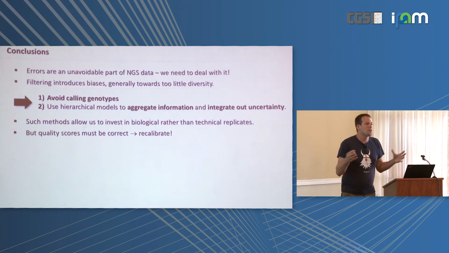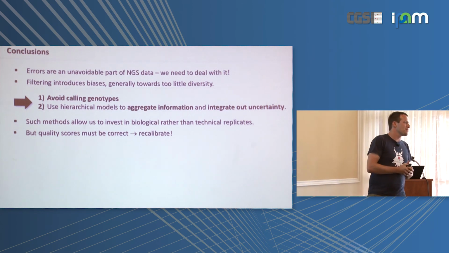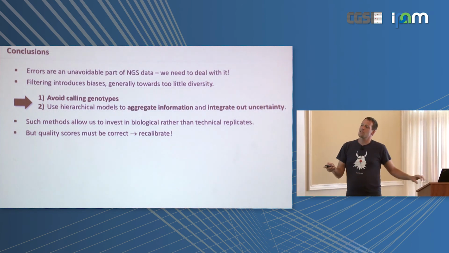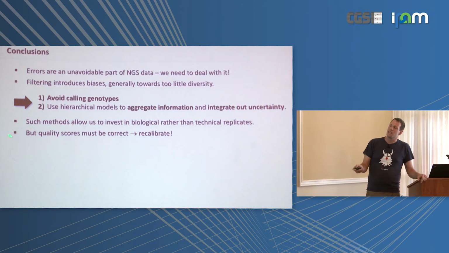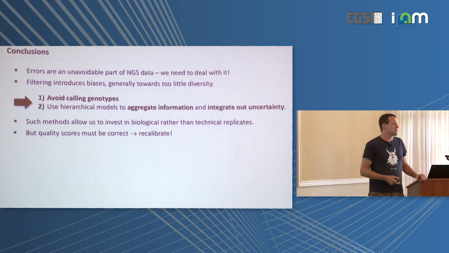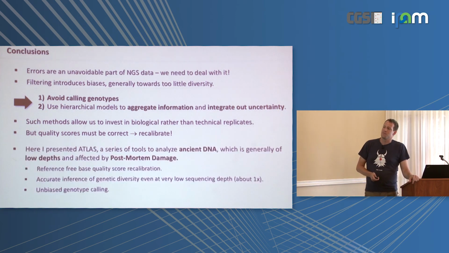Maybe there's enough money around for GWAS data, but if most people are studying non-model organisms, that's a real problem. But of course, there's one caveat, as we saw: if we are relying on estimates of error rates for each base to incorporate in the models, they have to be accurate. And so base quality recalibration seems to be a very important step of this.